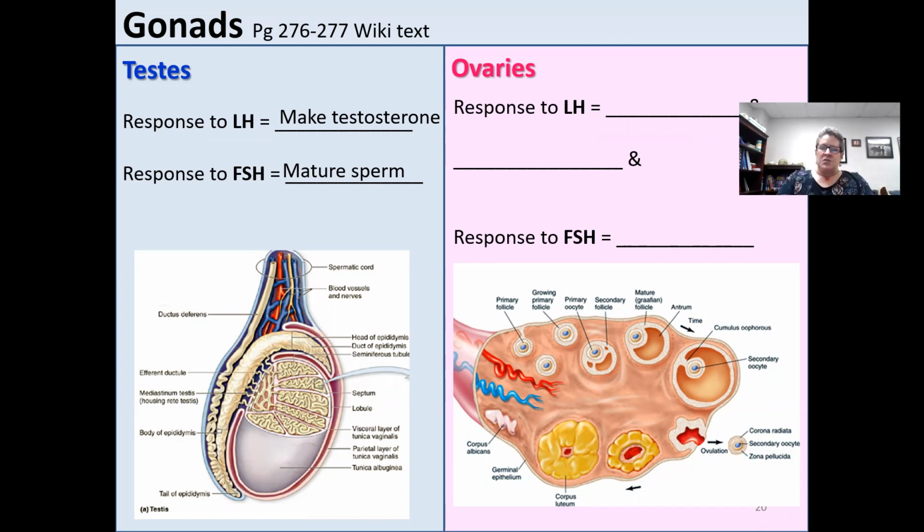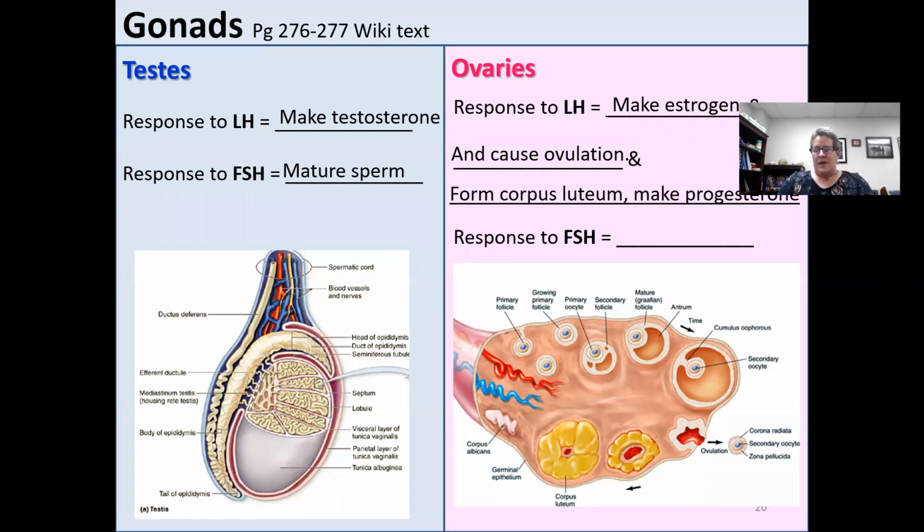The ovaries respond to LH by making estrogen, and it causes ovulation of a mature egg. Okay, and that would be happening at puberty for a woman. The ovary responds to FSH by, I'll get back to that, by maturing an egg each month. So LH causes the ovary to make estrogen and eventually progesterone, and it causes monthly ovulation of a mature egg. Okay, so here we have in an ovary a follicle, the little white thing, and then inside the little blue thing is the egg.